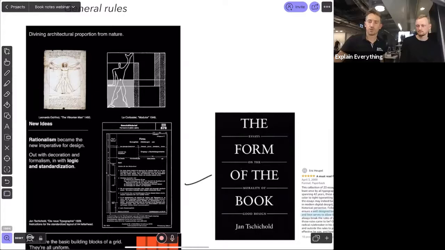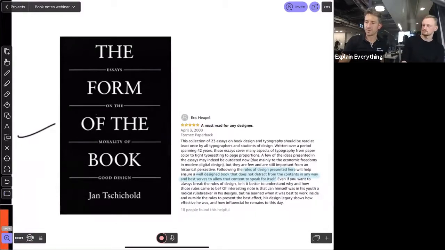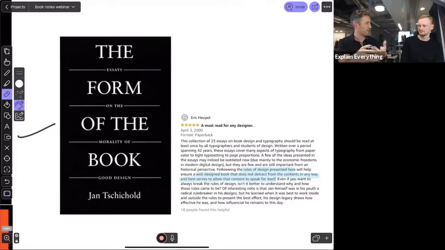Of course, a lot of knowledge about proportions already exists in materials and books. What I recommend is to read this one. This is a classic because of the principles of the design, but also a classic in terms of thinking about the purpose behind the content. And of course, this is a book about the form of the book. Here we're speaking about whiteboards. I haven't yet seen a book about the form of content related to the whiteboard, so this is the best we can use for now.